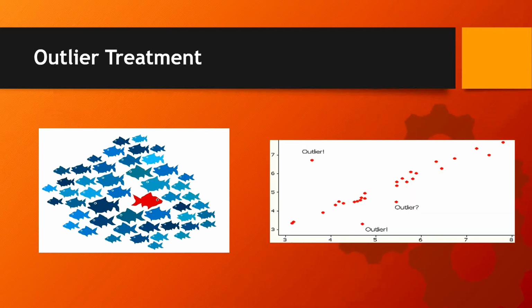So we can identify that in our data in various ways. One of the very, very useful and common ways is visually looking at the data. So let's say you plot the data on a graph and you see these points. There might be, let's say, hundreds or thousands of points in the data, but you see that 3 points are very different in characteristic or in trend than the rest of the data set, right?